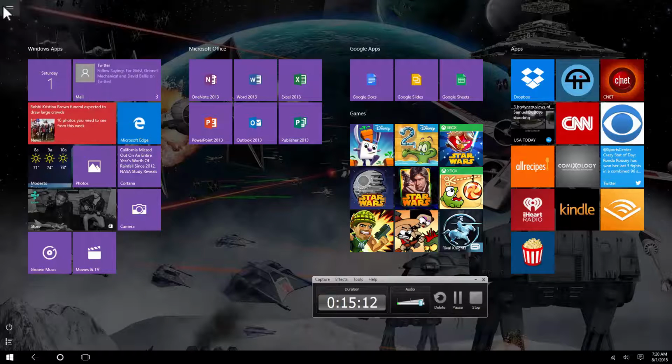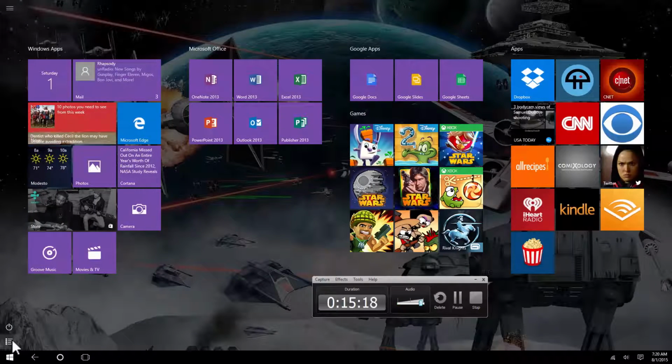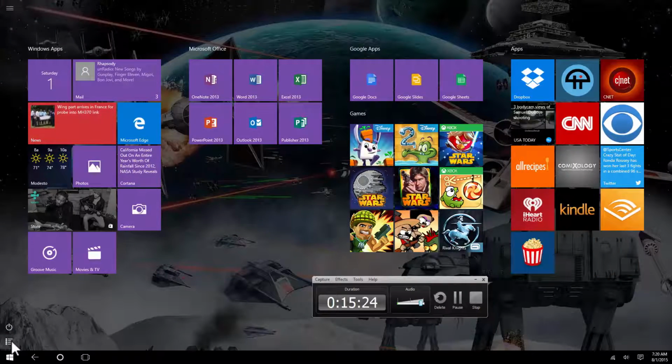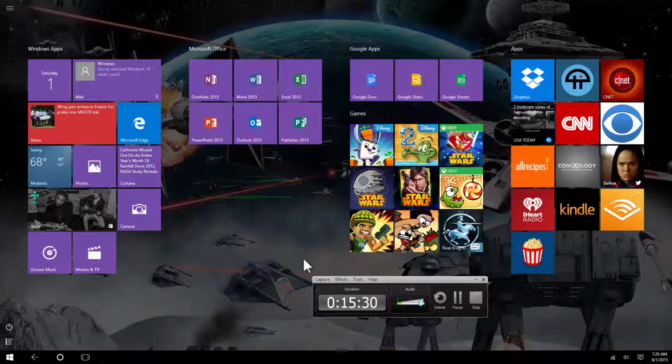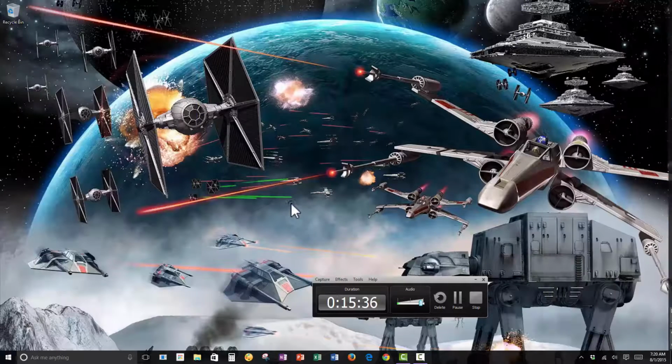You have your hamburger button that you can get to the start menu still in the top left. Also in the bottom left, that's where you can get to your all programs or apps. So this little guy is all your apps. And then that's how you shut down or power off. If you don't want that anymore, just click on your notification, just click tablet mode off, and you're back to the regular desktop view. So you can get that other screen if you wanted to. You just have to turn it on. If you have one of those devices that's a laptop, but you can take the screen off and it becomes a tablet, it can automatically go to tablet mode once you take the screen off, which is pretty neat.